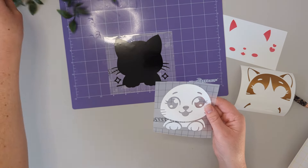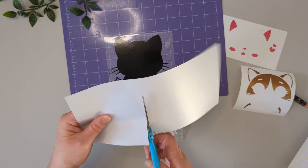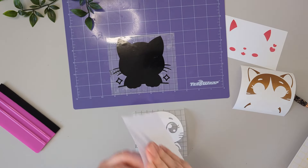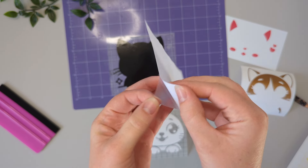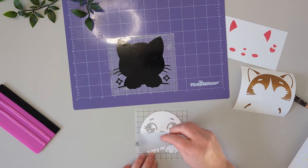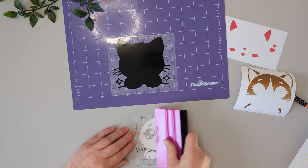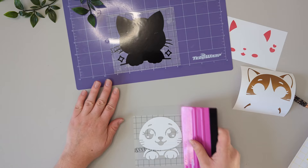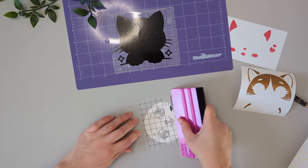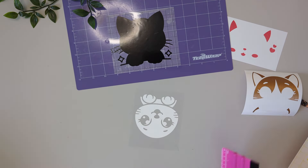Now that I have all my pieces of vinyl cut and ready to go, I can start the layering process. I'm going to use my matte finish transfer tape from TechWrap — because it's a light tack transfer tape. When doing vinyl layering it's best not to use anything too strong or else your vinyls will stick to the transfer tape and not your project. I love the finish of the matte transfer tape as well. I'm going to take my first piece of transfer tape, pop it over my white layer, and use my large squeegee to flatten that down to make sure it's stuck to the transfer tape. If you're ever not sure if your vinyl has stuck, here's a tip: push down the squeegee onto the back of the backing and then peel it backwards like that.